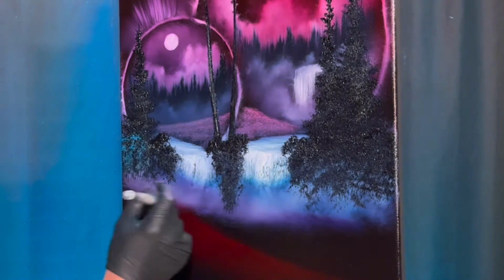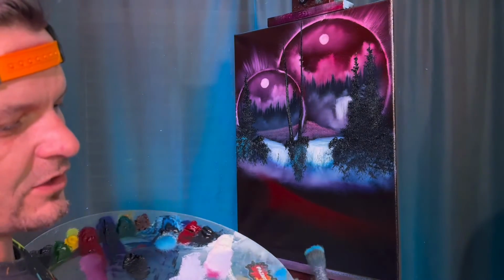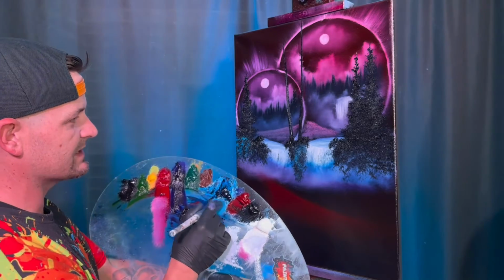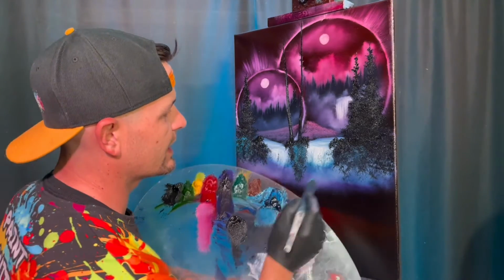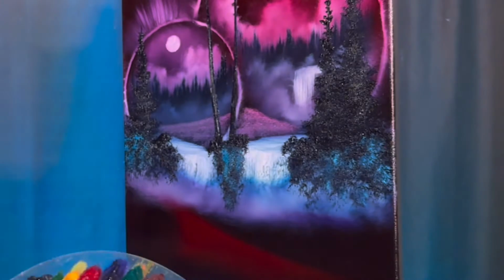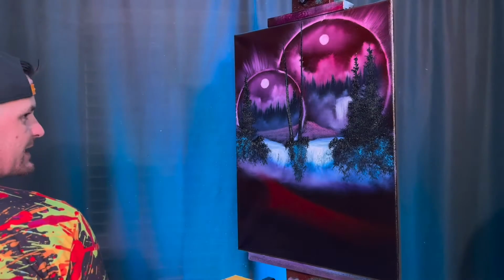Okay, so what about these guys over here? A little bluey bit off to the side, maybe a little bluey bit underneath, right? It's popping down, but we're not trying to cover up all of the dark spots, right? You don't want to cover up all of those dark spaces because that's going to be bad. You'll have no depth left in your bush if you're covering up every bit of black that we put down, right? You've got to be able to reach inside past those blue bits and grab something and pull it out. That's how you keep that depth in there.